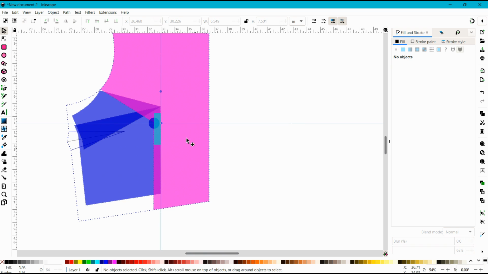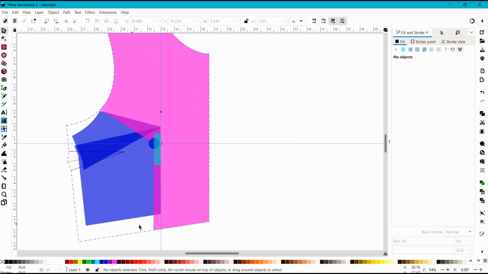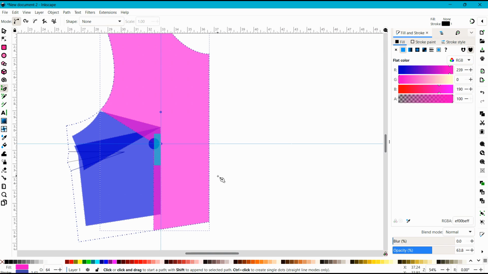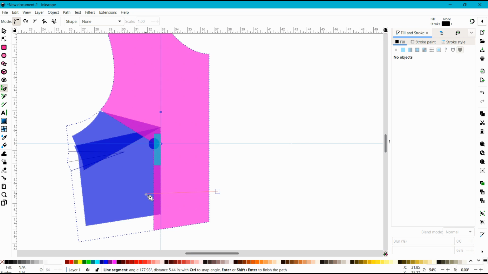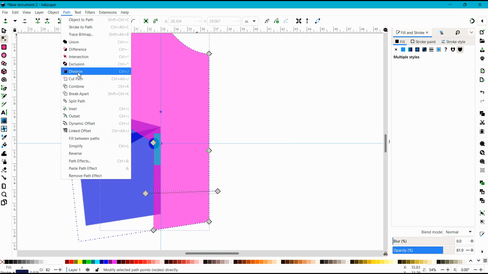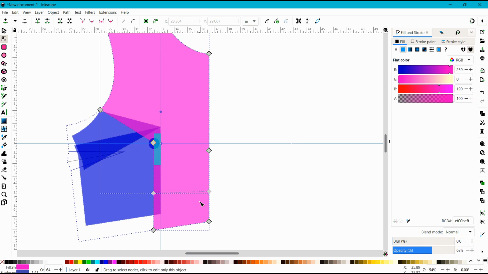Okay. Now we can see that there was height removed here, but there was no height removed on this side. So we need to draw a line with our Bezier tool again. We have that piece selected. It doesn't matter where you remove this height from, around on the bottom piece, but just so we can draw it through, click enter to end that line. I'm going to use the node tool to select the larger piece again, path, division. It looks like they're in two separate pieces, so that's what we want.